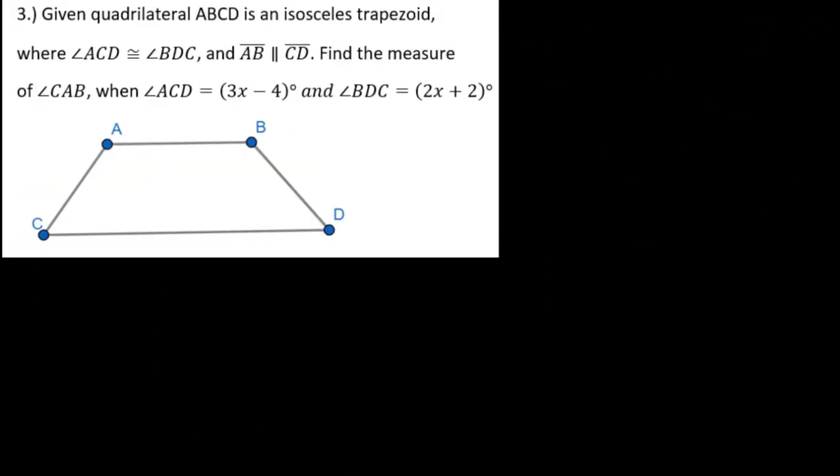Okay, here we have example 3, and we're given quadrilateral ABCD is an isosceles trapezoid. Now I wanted to deal with this one specifically because we didn't touch upon it in our level 3 video, but all it is, it's a trapezoid where these base angles ACD and BDC are congruent, and I even gave you that right there. Now once we know that, that actually makes this problem a whole lot simpler.